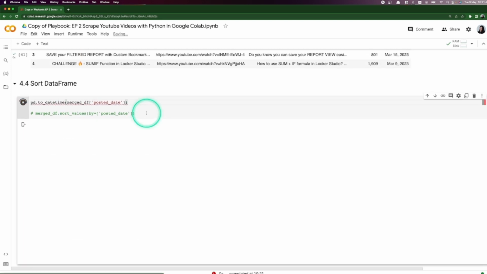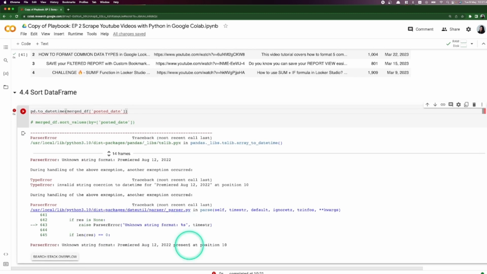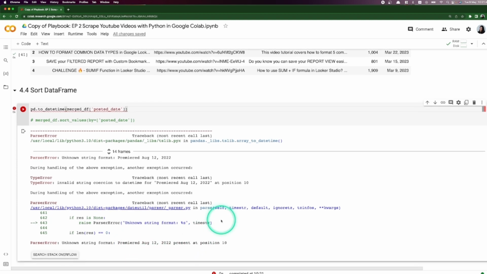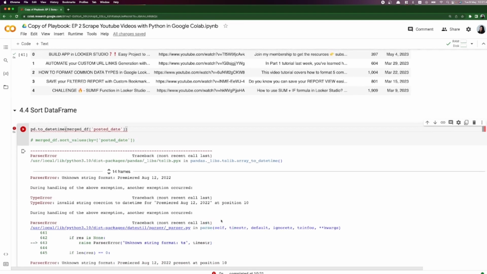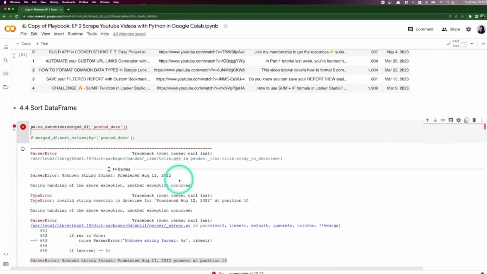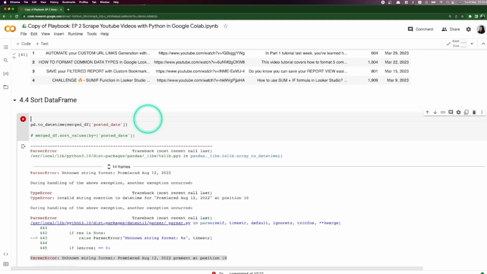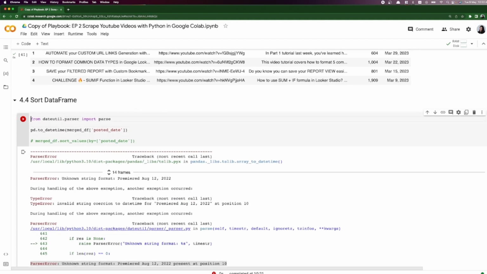Okay, unknown string format, premiered August 12, 2022. So it seems like we have faced some issue here casting the date. So I'm going to use another library called dateutil to parse the date first.